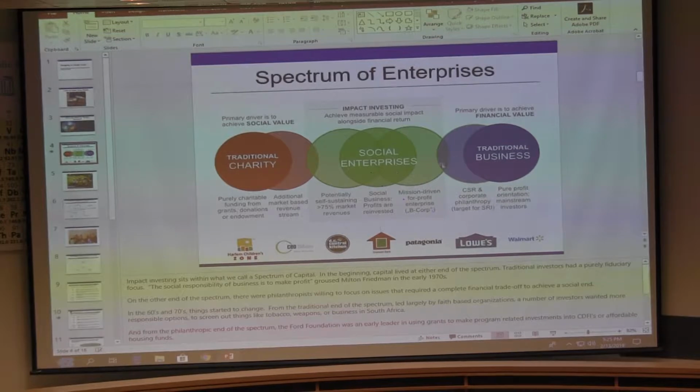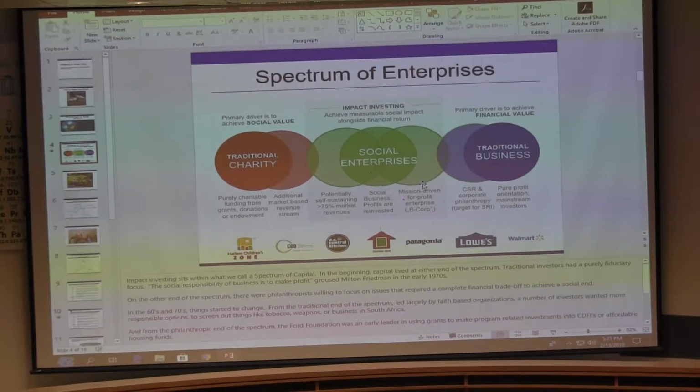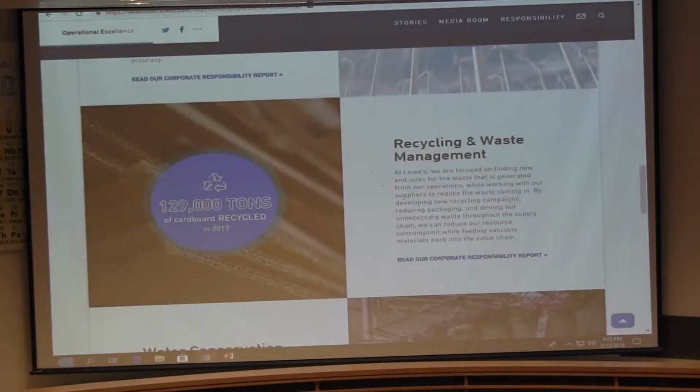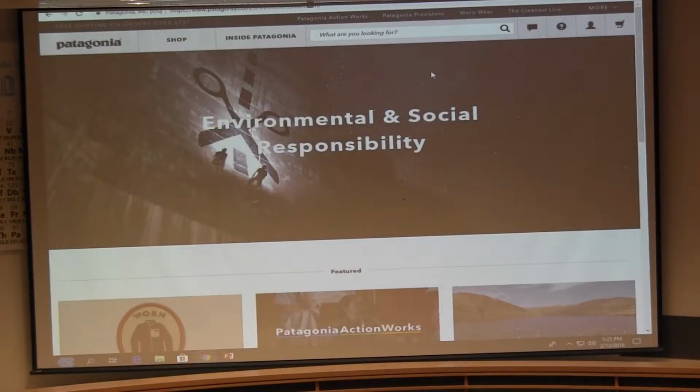Then you have organizations over here which are for profit but are more mission driven, meaning they're constructed and created to both achieve a profit goal so they can scale, but to do so in a way that is embedded, some sort of social or environmental purpose is embedded in the work that they do. And so Patagonia is a great example of a company that is a mission-driven for-profit company. So let's see how Patagonia talks about it.